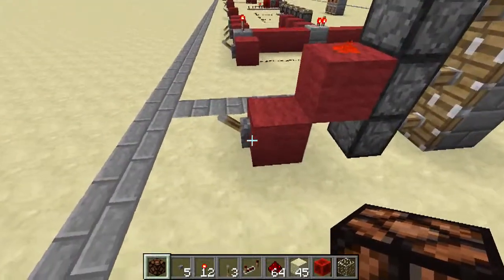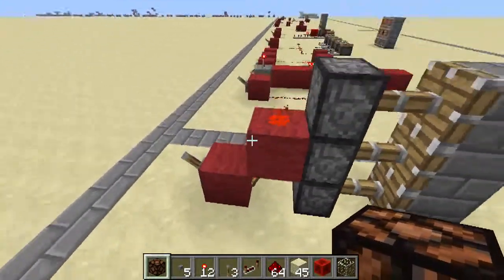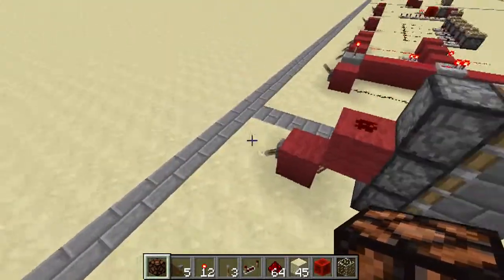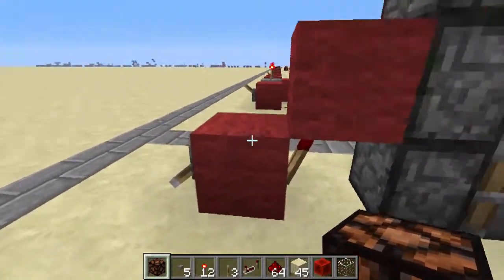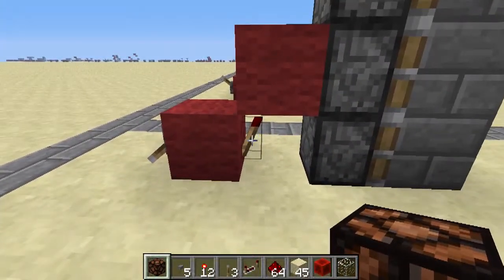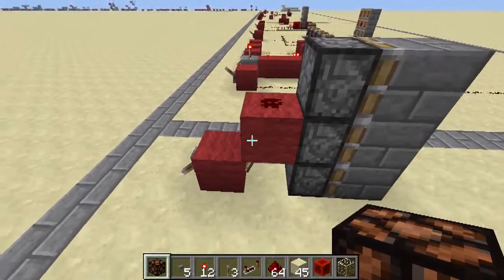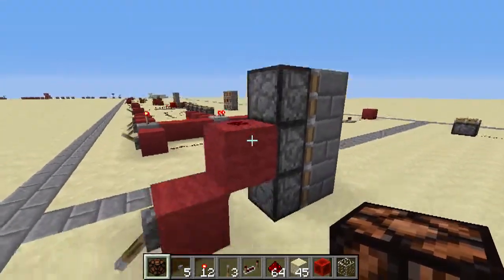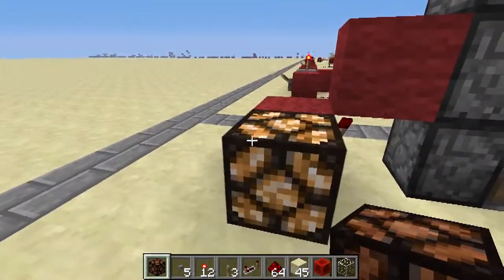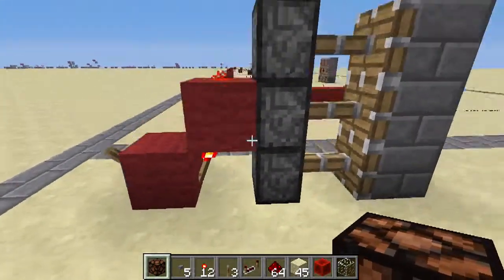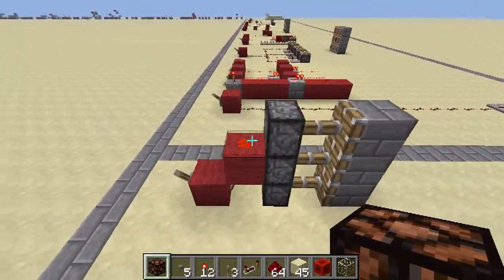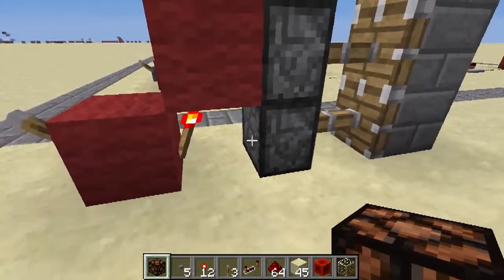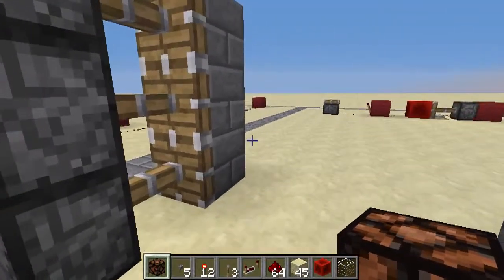Here's a 3 high example. We have right here, if I turn this lever on, this block is receiving 1st degree power, which turns this torch off, which turns this block off, which turns this dust off. So if I flick it back on again, whoops, we can, as you can see, all 3 pistons extend, and that's because the torch right here is providing 2nd degree power to this piston.